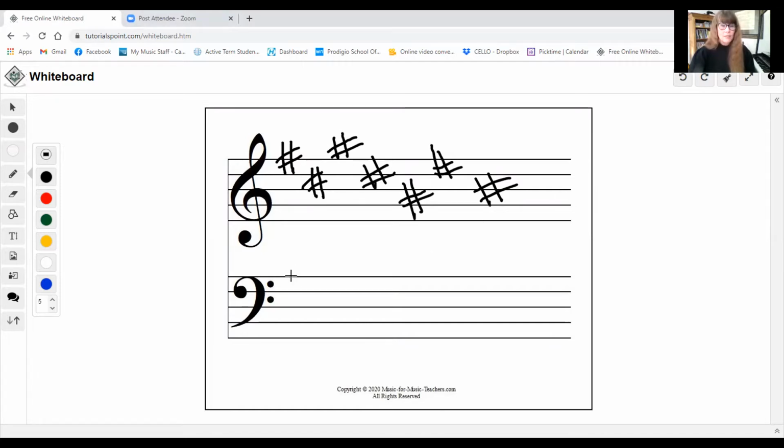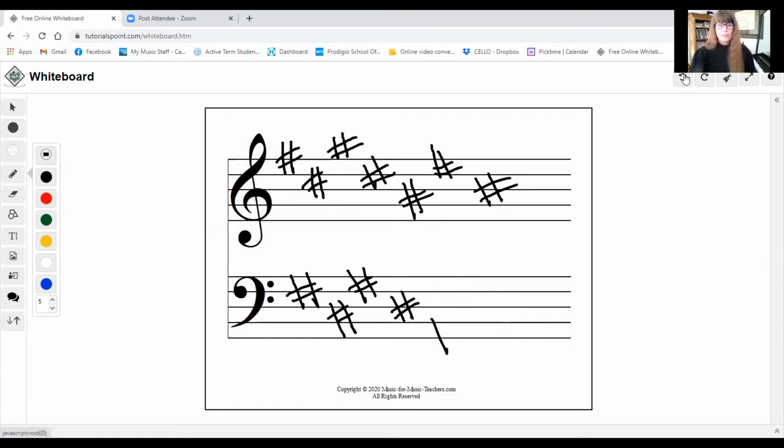For the bass clef, it's the same order, but you start on this F. It's Father Charles, then you jump up, goes down, and ends, and in battle you go down to the second line and ends battle. Of course, you're going to make it not quite so spread out as I did in the sample here.